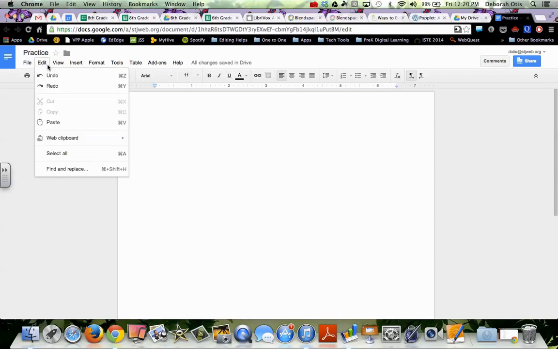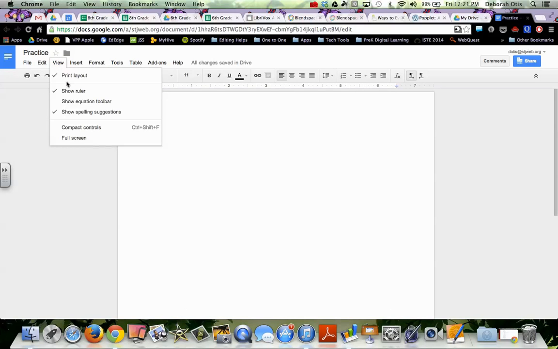So this is pretty important, where your undo button is. It's also here on your menu bar, undo and redo and print. View is where you can see all of these things. See, if I click this off and click this back on again. Show ruler. So I like to see my ruler because I like to adjust my margins here if I needed to, but you can certainly turn that off if it's a distraction.